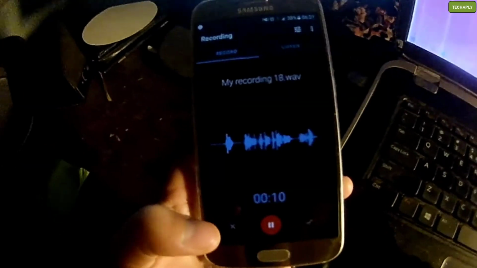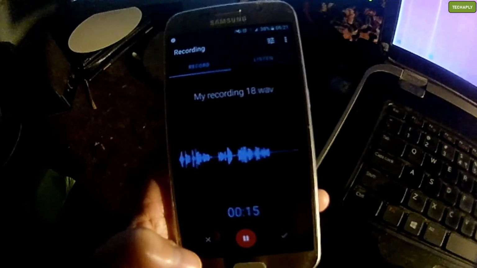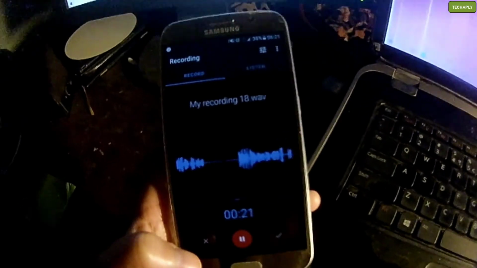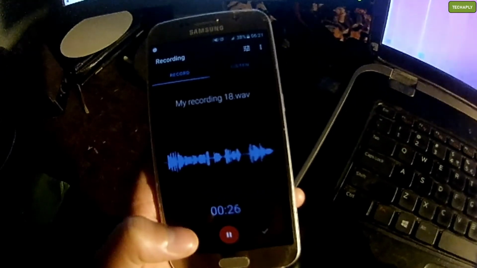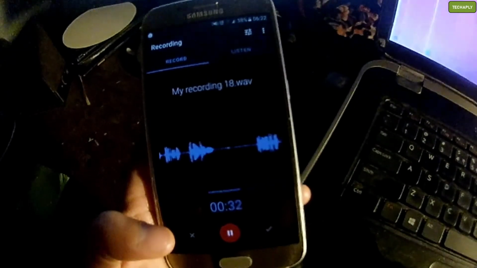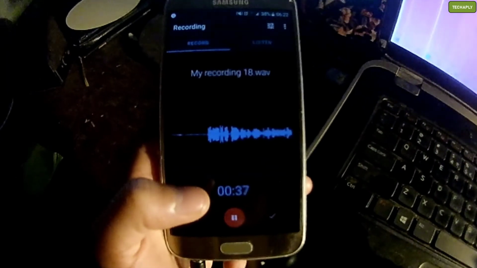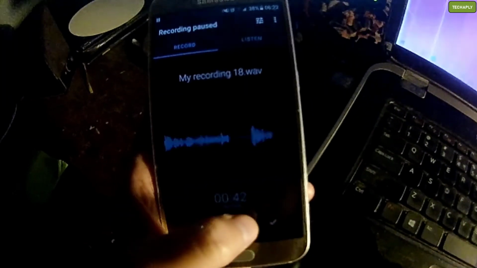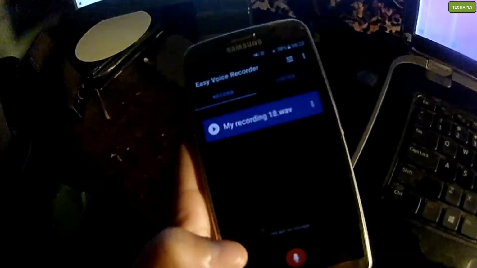Hi guys. So now we'll just test out these audio recording apps on the Android phone. This is the Easy Voice Recorder. And one of the good tips here that I want to tell you guys is, when you're recording audios, choose a good time to do it so that you don't have background noise. And later on when you're editing the audios, you don't have to cut off or do much noise reduction. Alright, so this is just testing.